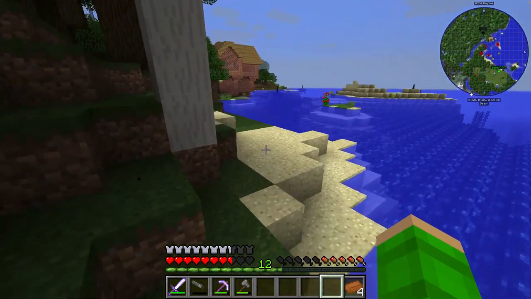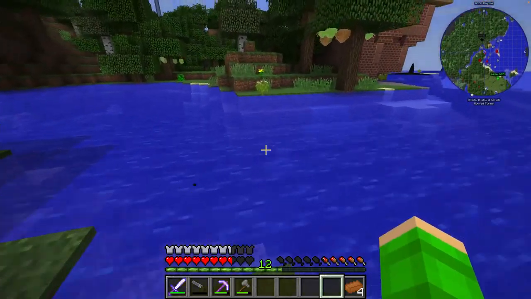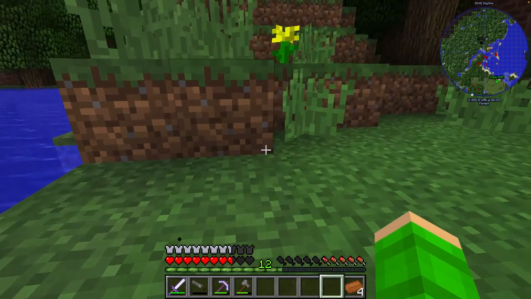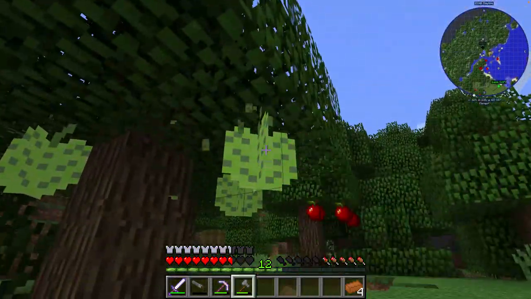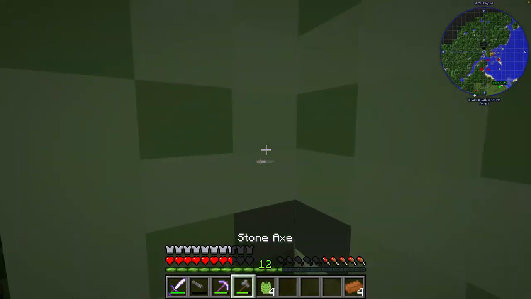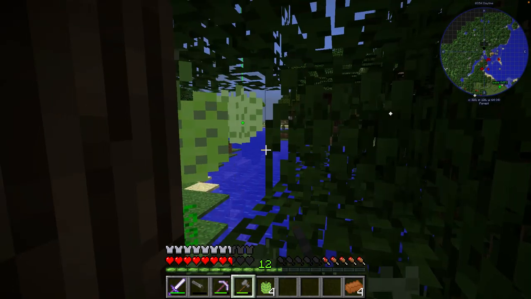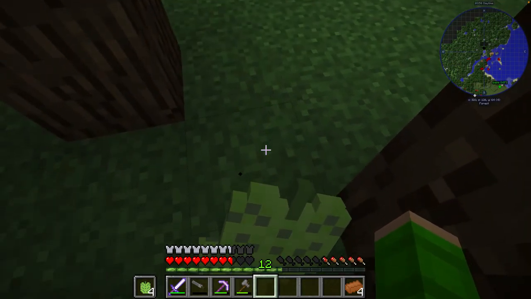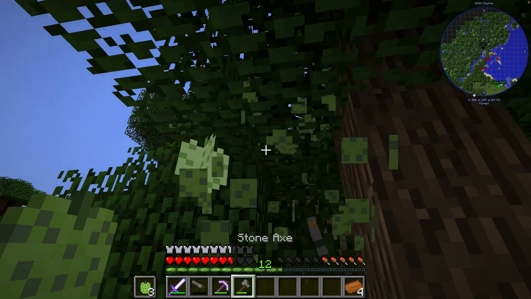Gotta get those, and then I think that's it. So we're gonna get a cultivator. Hopefully find some sugarcane, actually, to make a sugarcane farm, so that we can get those things. I think that will hopefully be next episode. Yeah, next episode I think we should try to look for something. Next episode we will look for more things.